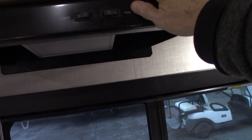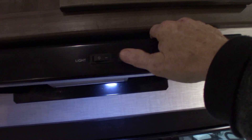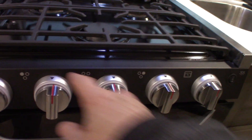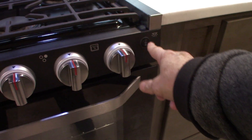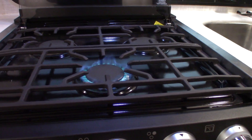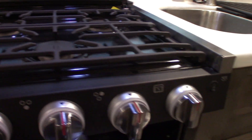This is the range hood — there's a baffle on the outside, so if you're using the fan to vent outside, make sure you open that baffle. The range has burners and an oven. Always travel with the cover shut. The sparker turns clockwise — three knobs for three burners, plus one for the oven, and there's an oven light and a top light. For the center burner, you just go like this and spark it — that simple.